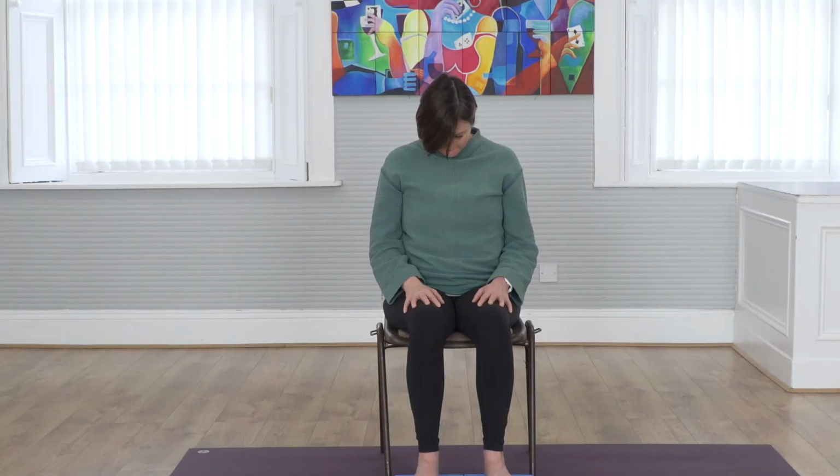So remember, we're working to our own edges, our own limitations. No push or pull. If something doesn't feel right, please just stop and wait till a part of the program where it does feel okay to join back in again. Chin to chest. And then coming up.